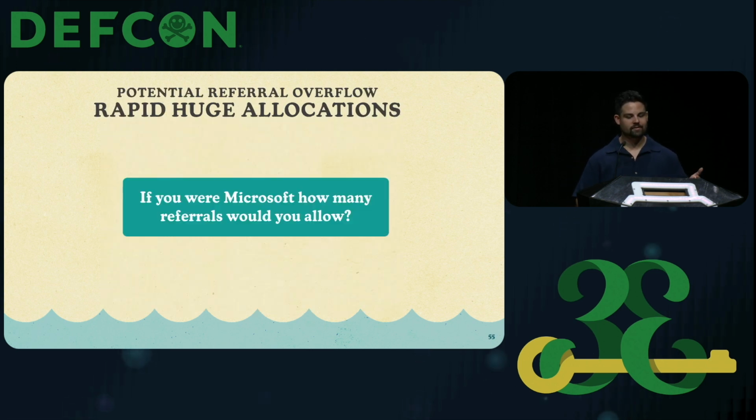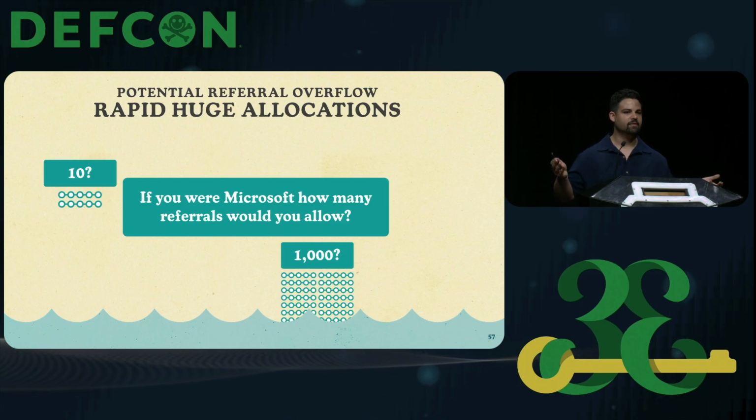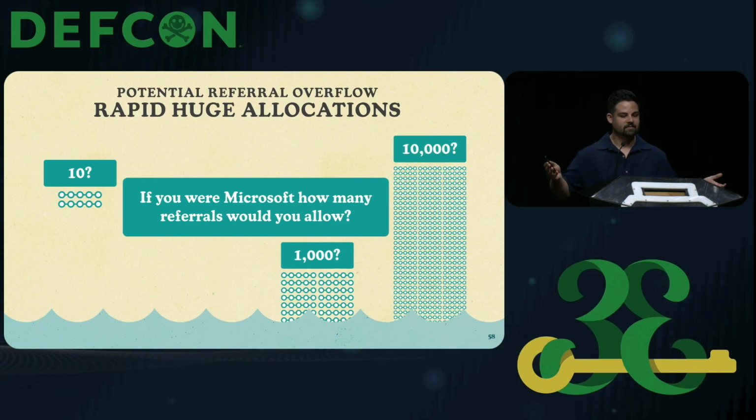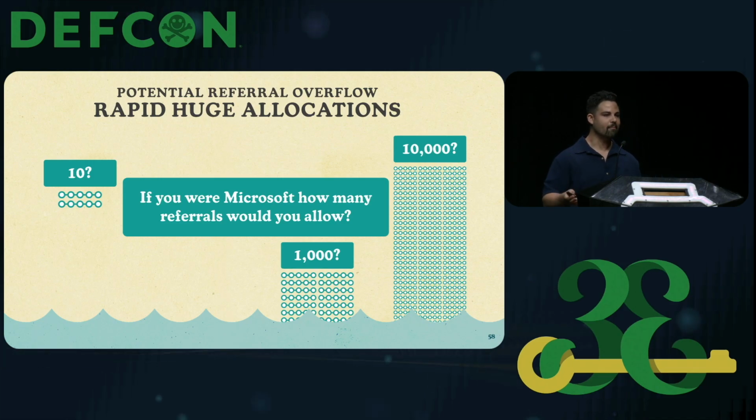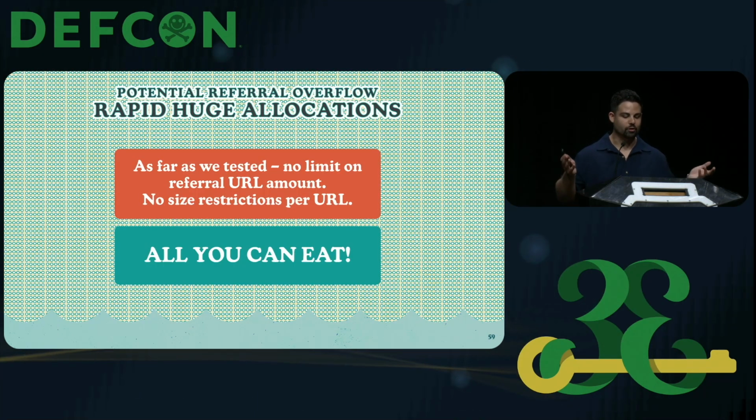How many referrals would you allow if you were Microsoft in this flow? 10? 1,000? 10,000? Well, there's no really specific number that should make sense, right? So we can see the proof for it in the fact that it's really all you can eat. As far as we tested, Microsoft did not set any limit on the referral size nor on the length of a single referral. When we tried to provide a huge list of referrals, it just took too much time on our side. Our side was the bottleneck.